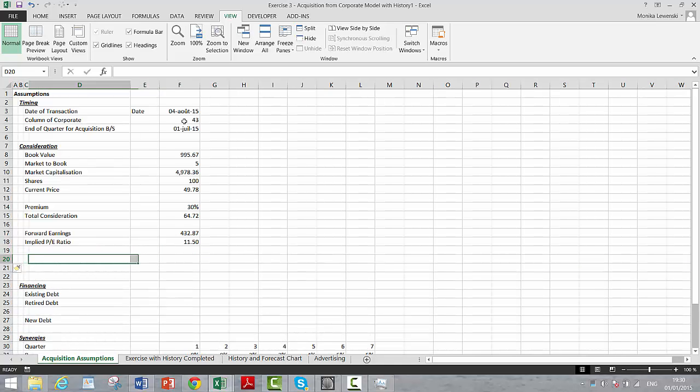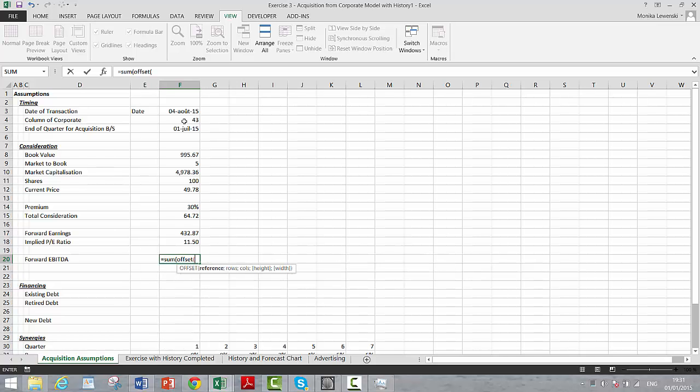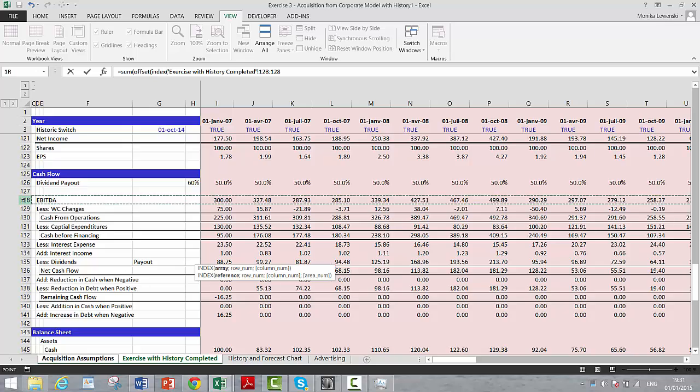And we can also get the forward EBITDA. Maybe since that last thing, I'll go a little bit more slowly on this one. So remember what it was, we sum and go to offset and then put an index and then go to our EBITDA number, and that's the starting point for the offset.